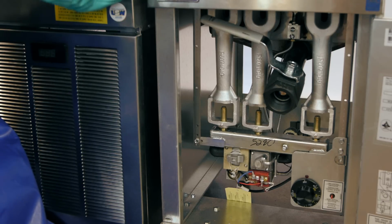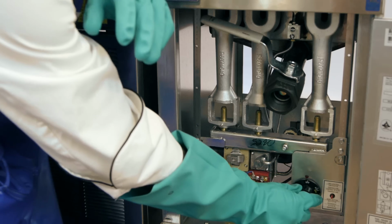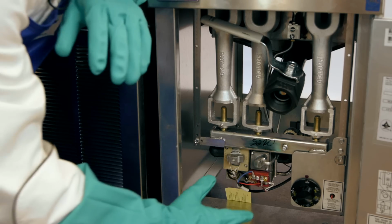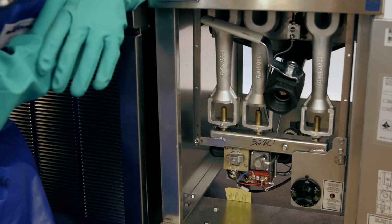All right, so right before you're about to drain and clean your fryer, you're going to want to make sure you turn the thermostat in the off position. You do not want these burners going as you're trying to drain and clean this unit. So once you turn off the thermostat, this is also a great moment to go get your supplies and equipment for the cleaning and the draining process.